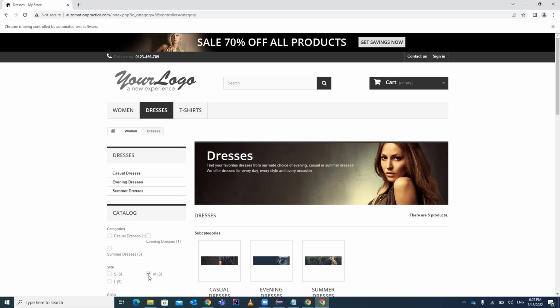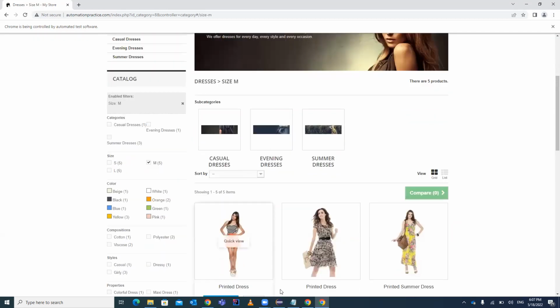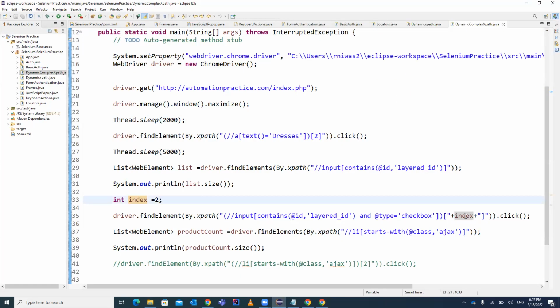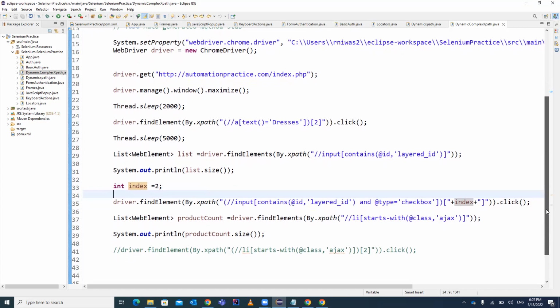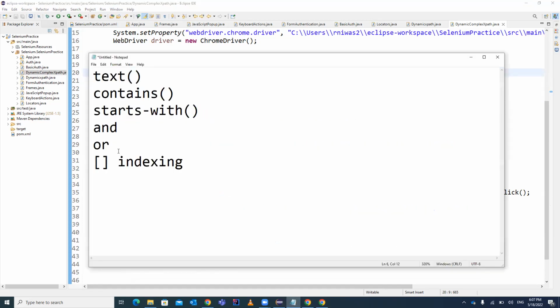So guys, you can see it has clicked on the second checkbox now. In a similar way, if you pass any other value, it will calculate the dynamic XPath and click on that particular checkbox for you. This is how you have to use it, guys. Otherwise your maintenance work will be more, and every time you will just be changing the XPath and maintaining that only. So it should be dynamic, it should be parameterized, it should be customized; that is how you have to write it. I will just show you one more example, that is for the or.